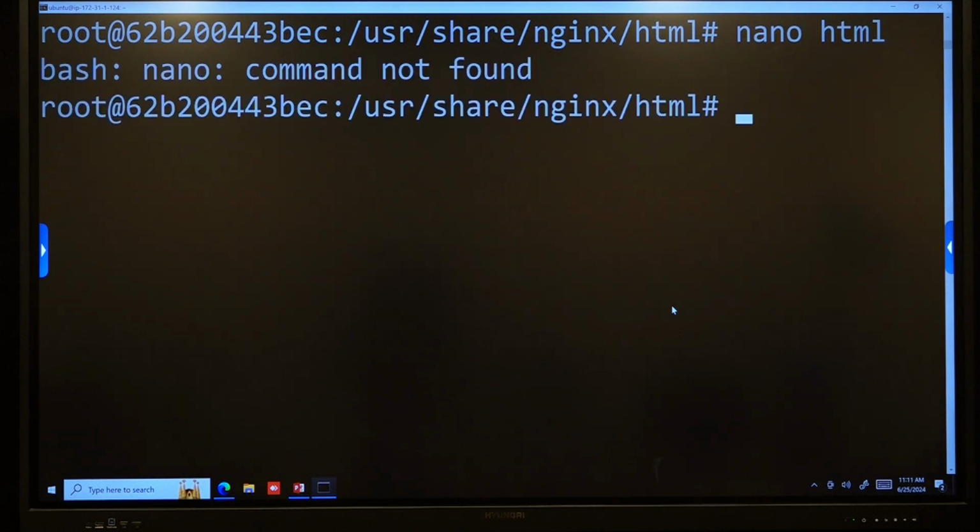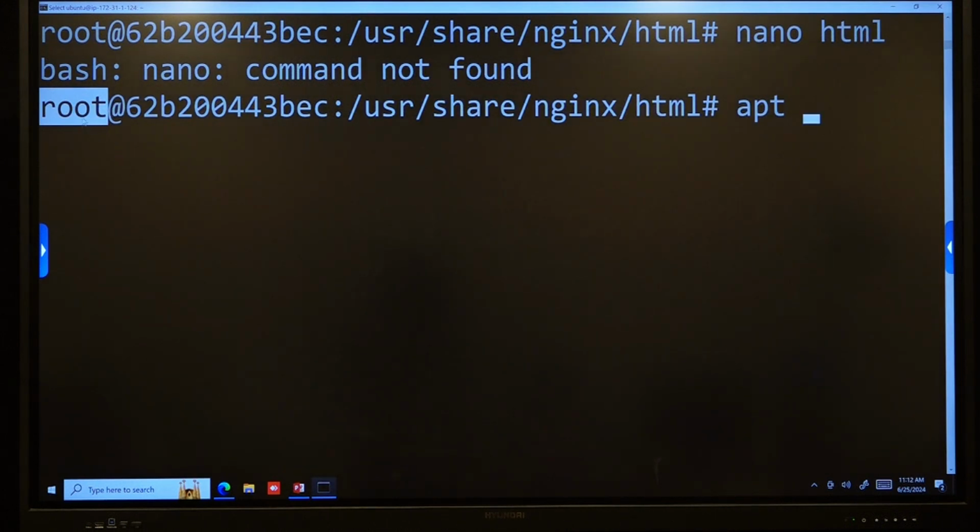Nano index.html, hit enter. So the nano command is not found over here in the root. What we need to do is update. This time I am not going to use the sudo command because we are already the root user. Previously we were the Ubuntu user, so I used sudo, super user do.